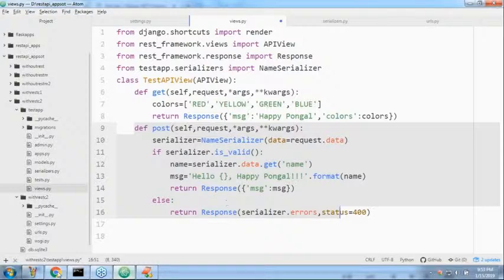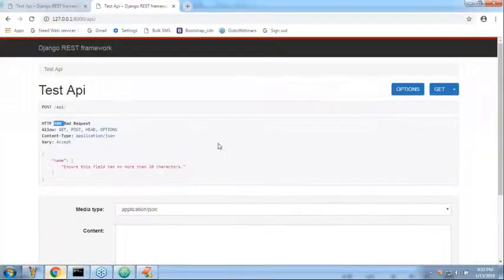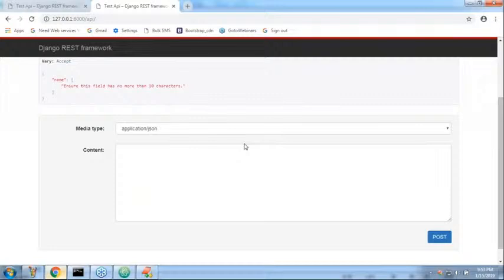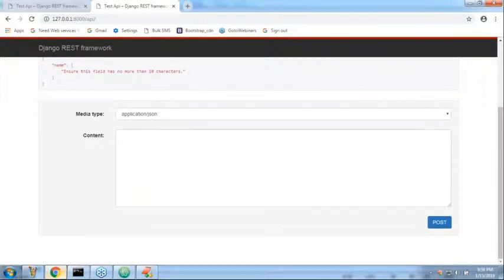Sir, who is responsible for sending that CSRF token? Yes, this browsable API is going to take care of it. Remember this one. This browsable API, whenever you send a request, is itself a partner application. Internally, it is sending the CSRF token also.